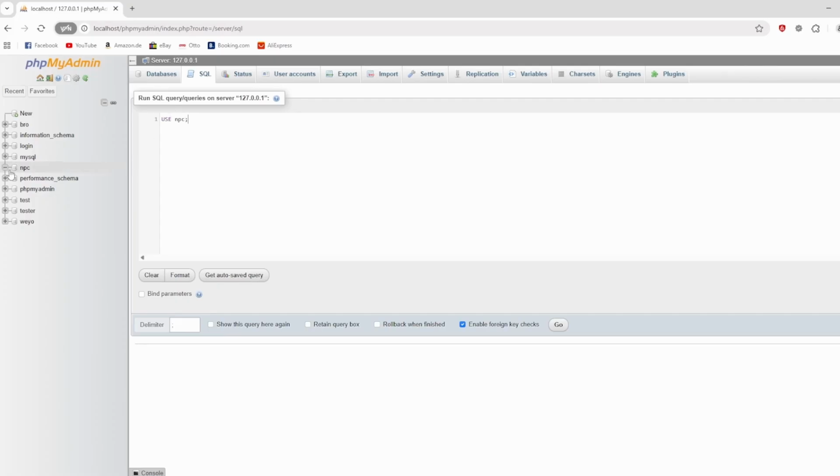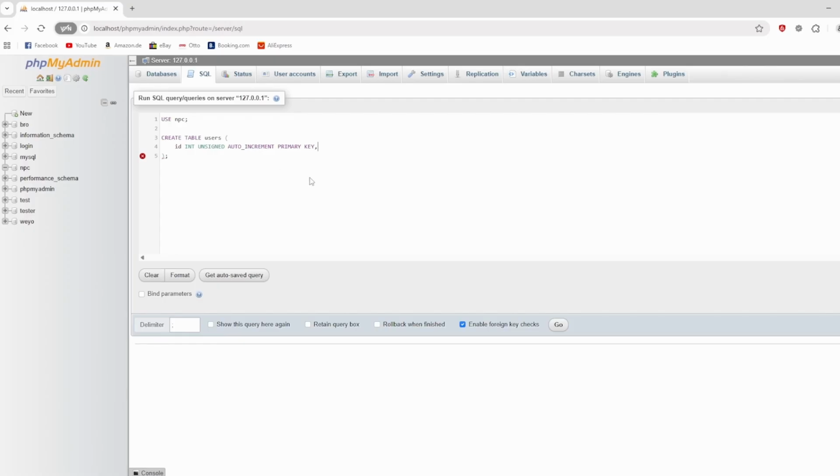And inside of this database, we now want to create a table. So we can just say create table, and let's imagine we wanted to create a users table. Every single user in this users table should have an ID. So we are going to say ID is of type int. It's going to be unsigned. We will have auto increment, and the ID is going to be the primary key.